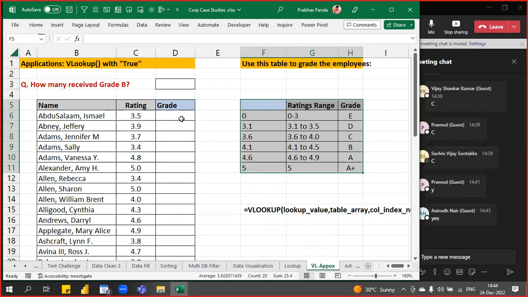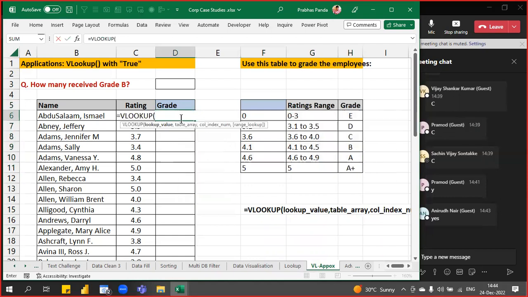Okay. Now, taking this, I go and write equals VLOOKUP, rating over here, comma, taking this complete table array. We need to lock it since we need to apply the formula for multiple cases. Then comma, what is the column index number? Which column do we have the data in? Anybody? The formula is demanding the column index number.